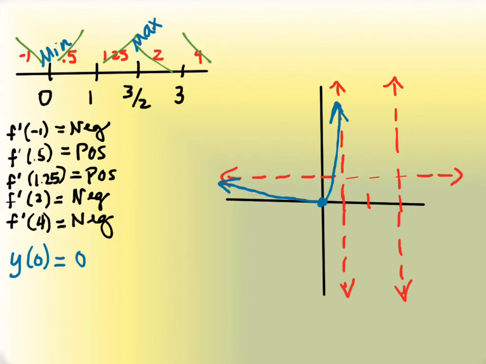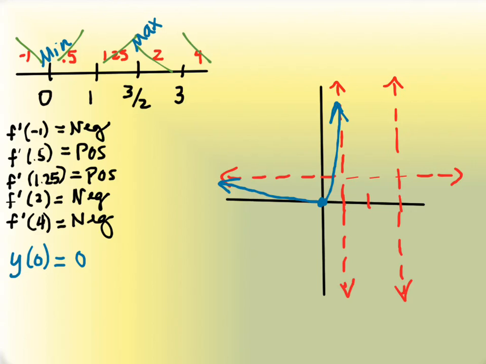You might be bothered by one other thing here. You might be bothered by the fact that that blue curve that I just drew crossed an asymptote. Is anybody bothered by that? It's a little odd. It doesn't happen very often, but it is possible for it to happen. What you want to remember is that horizontal asymptotes talk about end behavior. They talk about what happens on the end of the graph. So can you cross a horizontal asymptote in the middle of the graph? The answer is actually yes. It's just that on the ends of the graph, it's got that asymptotic behavior. And it does here. This blue part over here towards negative infinity is getting close to that horizontal line, so that's okay.